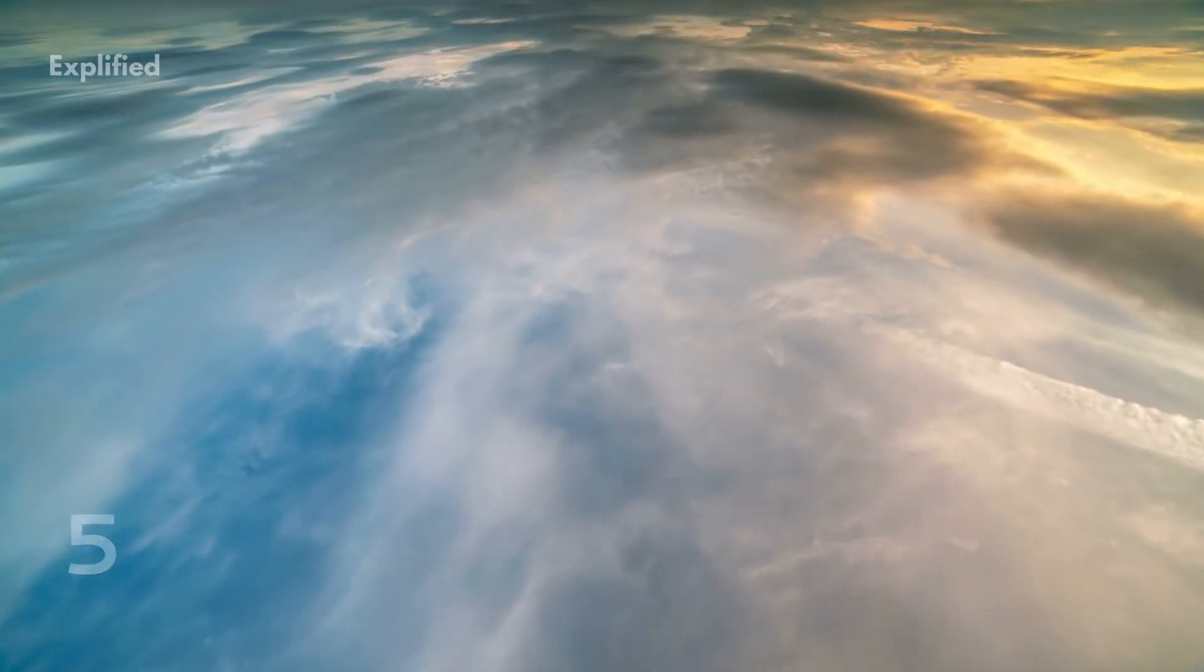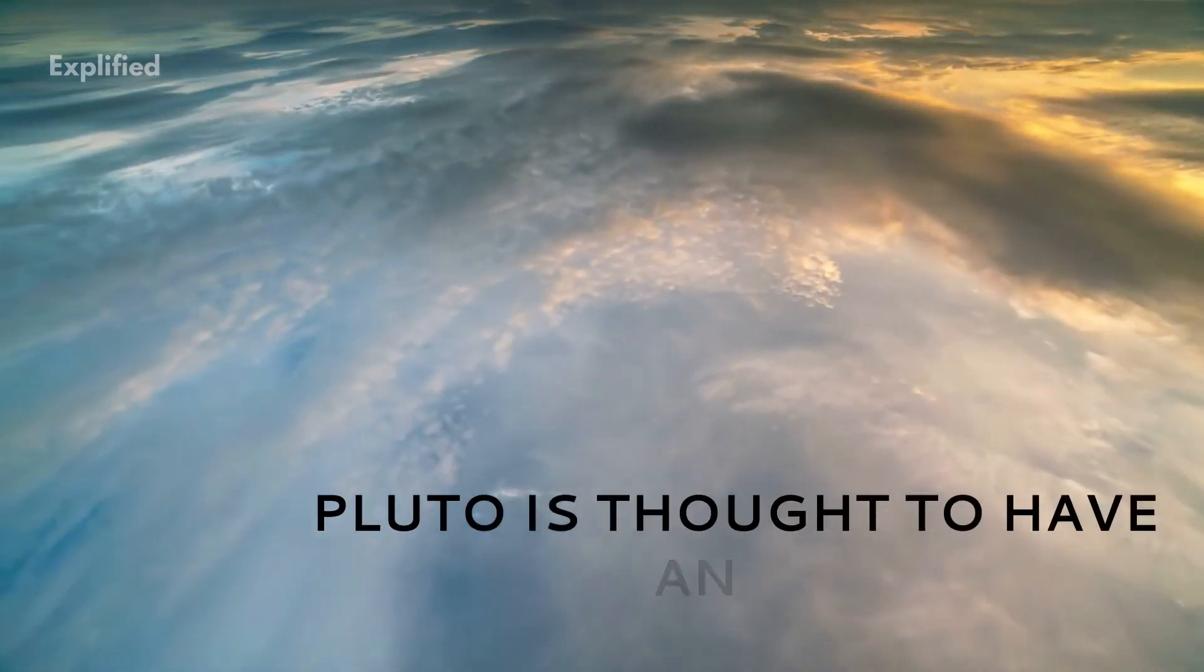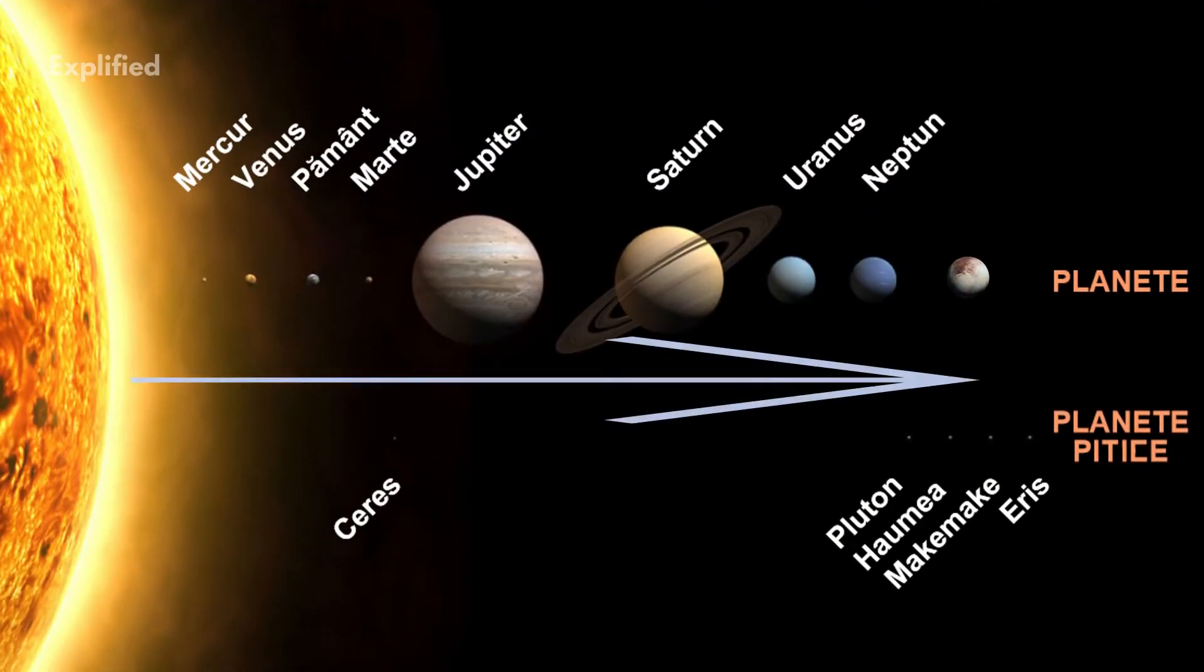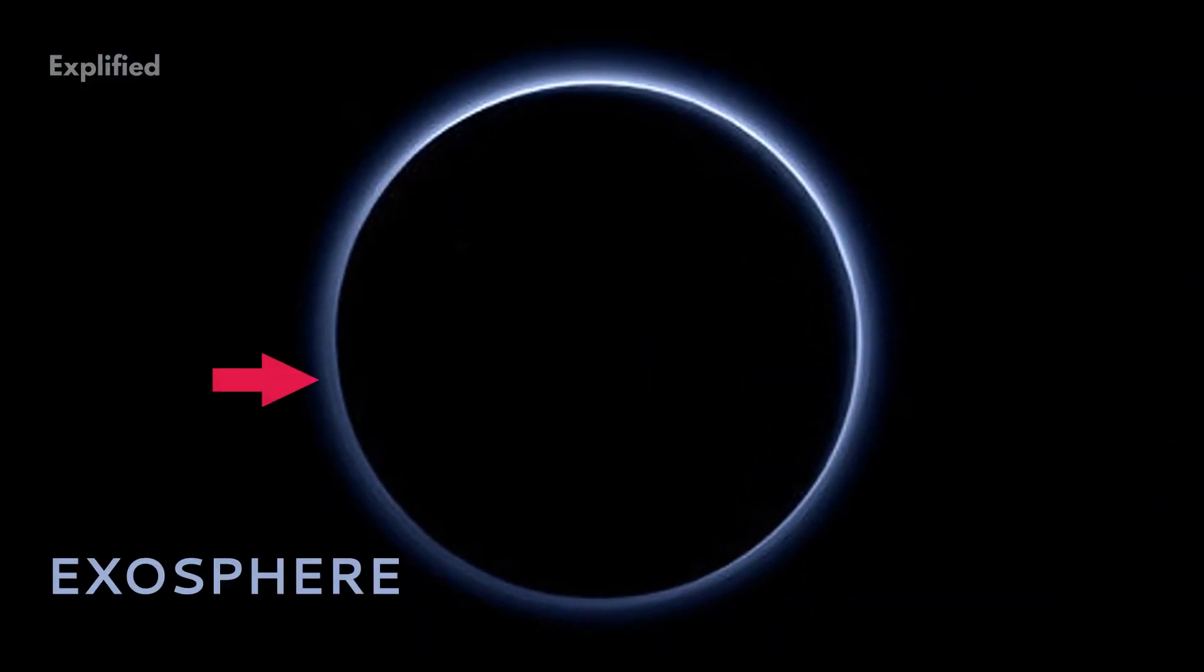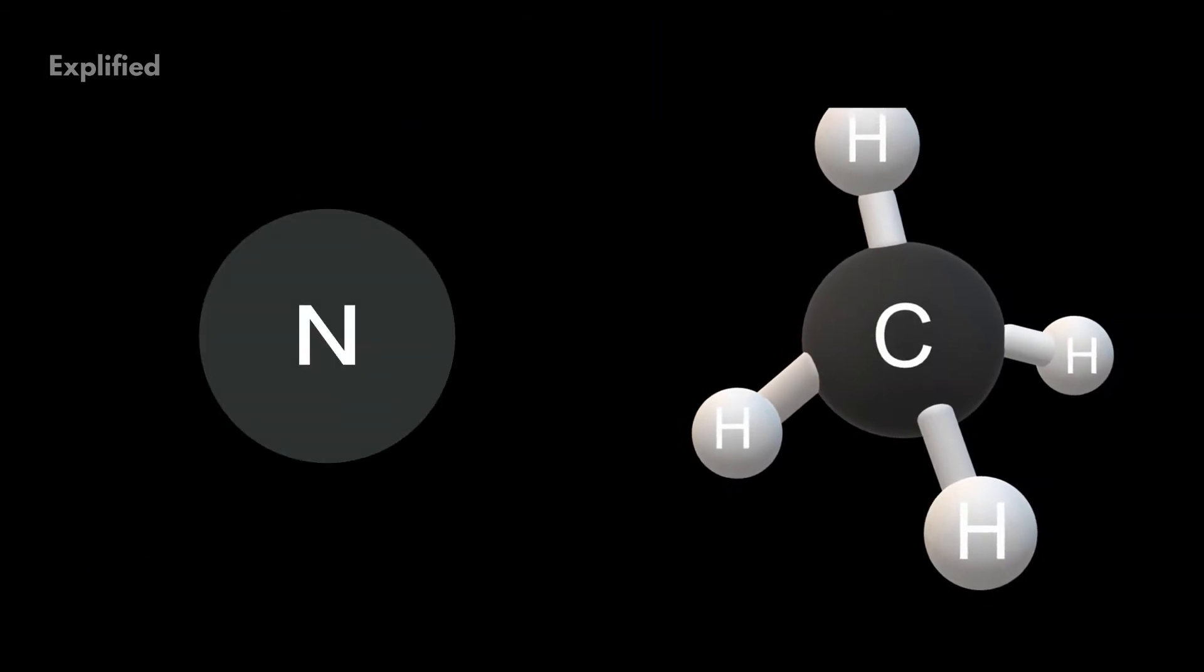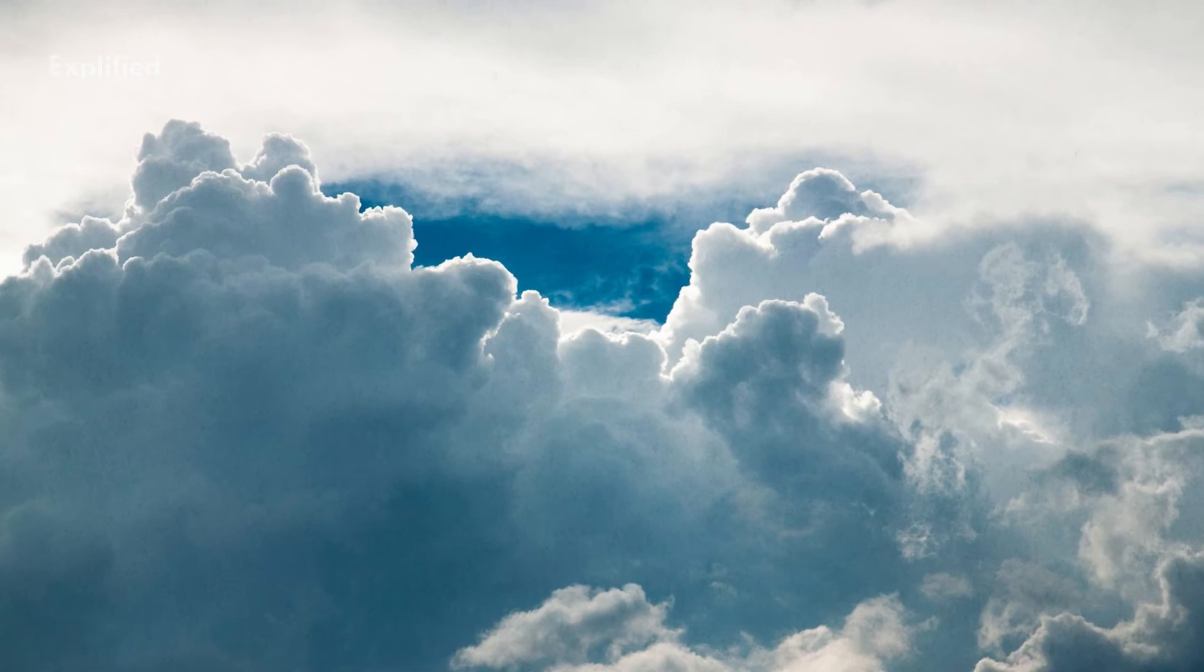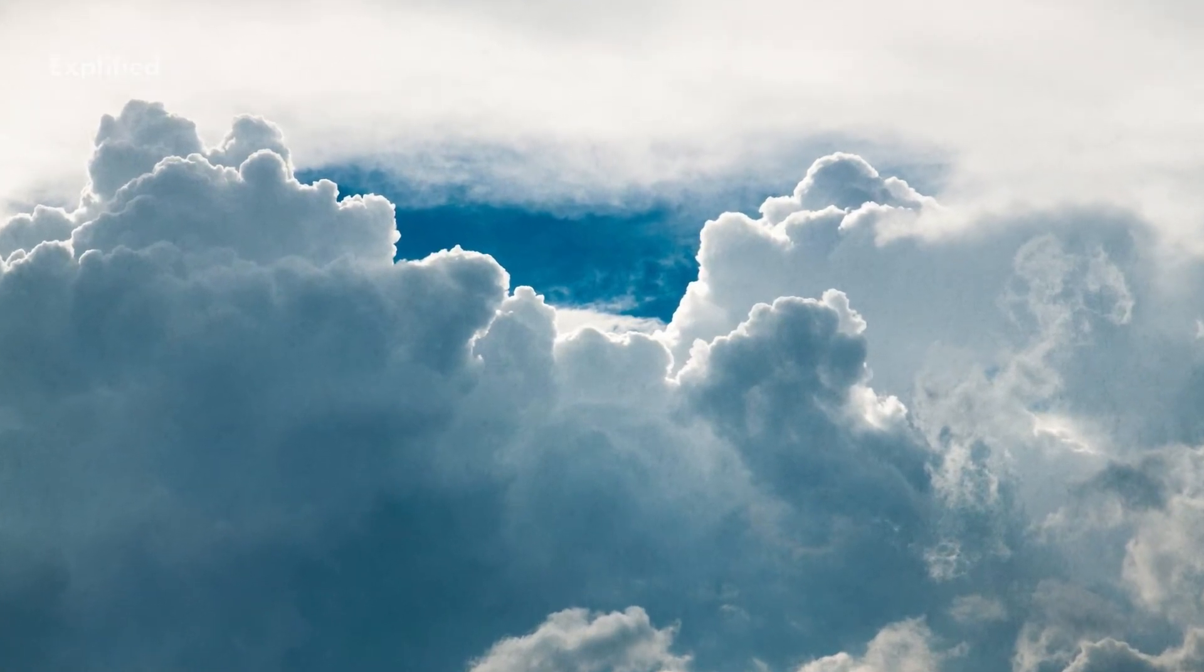Number 5. Astonishingly, Pluto is thought to have an atmosphere. This is doubtful given its distance from the Sun, but this atmosphere was first noticed in 1985. A very tenuous atmosphere, called Exosphere, is said to be present on Pluto. Its main composition is nitrogen and methane. This atmosphere freezes when it's farthest from the Sun.